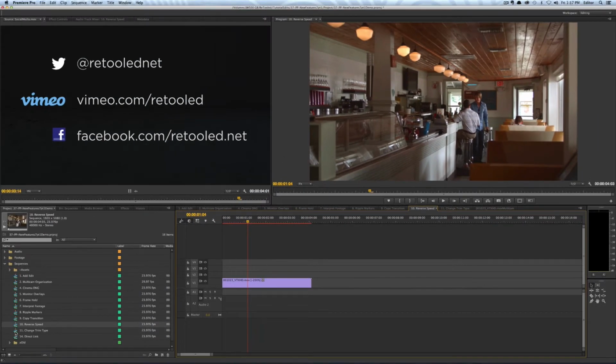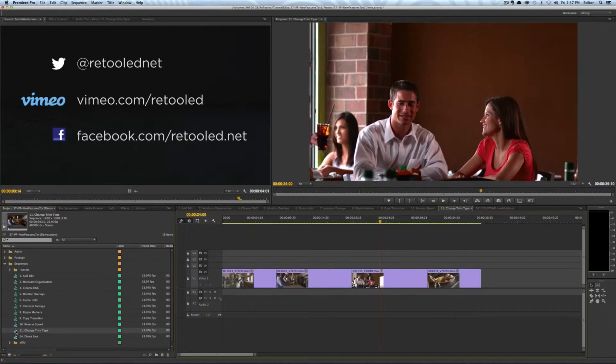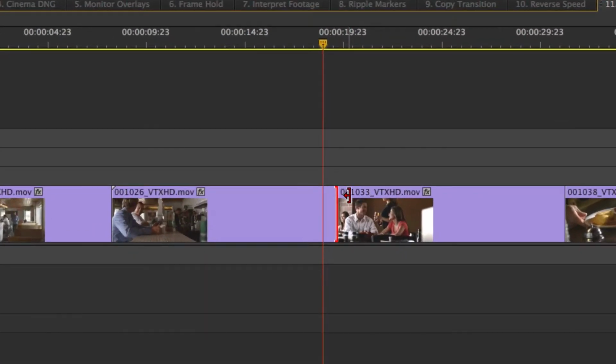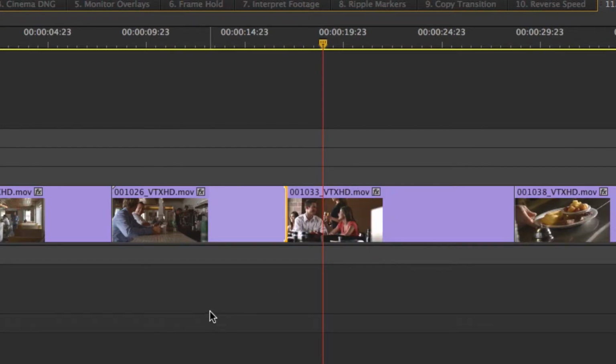Let's move on over to number 11, changing the trim type. Now, in the past, if you had selected a clip and you wanted to make a trim, if you wanted to change the trim type to say a ripple from a roll, you'd have to hit some extra shortcuts. So let me show you how that works. Right now, I have this set up as a trim, so that's the way it works. If I want to change this to a ripple, I can't just hold Command like I would normally do to switch to a ripple edit or a roll edit. What I have to do is hold Command and Shift to allow me to change the edit type. And that's how that worked in the past.